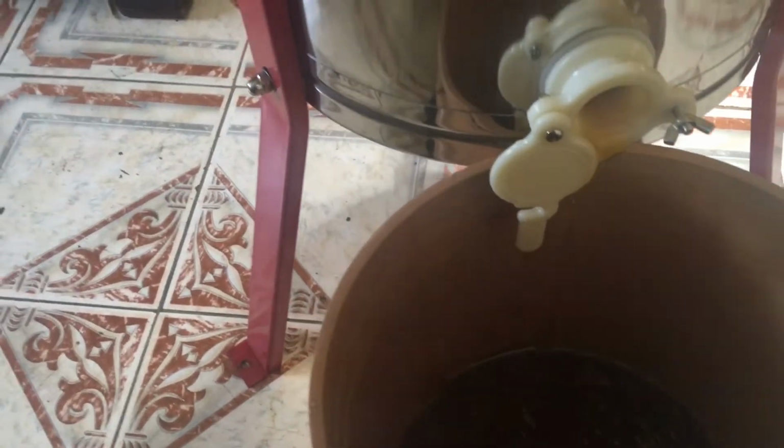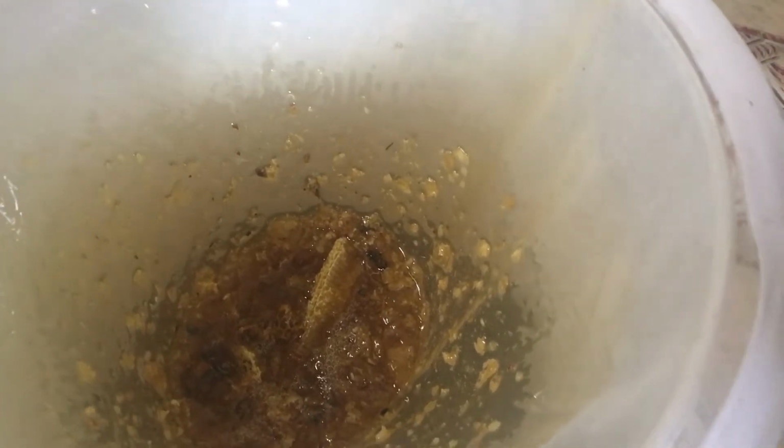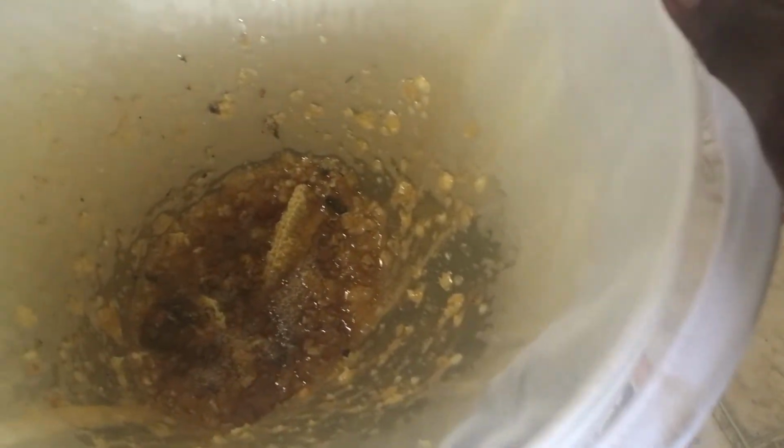So, there you go. This is what I did, people. I strained it already in a small bucket, but I have to strain it again in this big bucket, so you get a better and smoother honey for the market. As you can see, look in here. Can you see, people? See the honey is different now than before? That is where this mesh comes in. Pretty handy, right? Let it drip there.